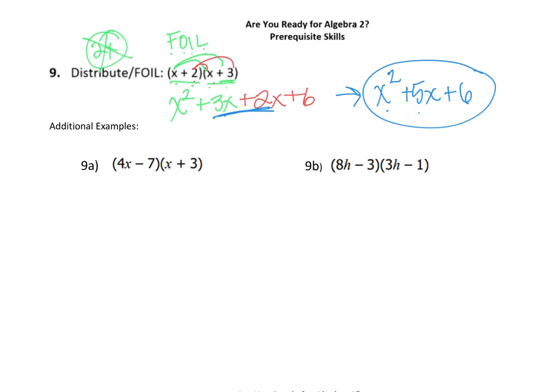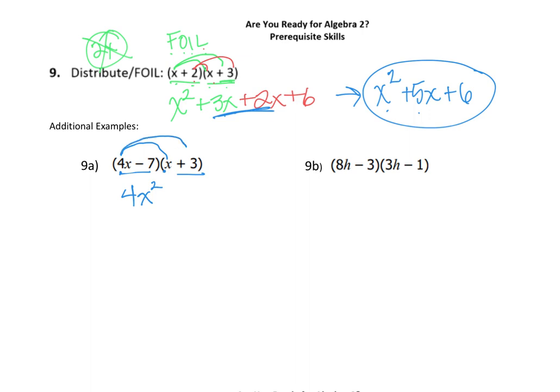Okay, so number 9a here. We're FOILing again. Let's see, 2 terms times 2 terms. See how my parentheses here are touching? That's letting me know that I need to use this FOIL method. So we have 4x that we want to multiply. We're going to go 4x times the first term in the next set, x, and we get 4, 4 times the coefficient here. 4 times 1 is going to stay 4. Then we write down x. x times x is x squared.